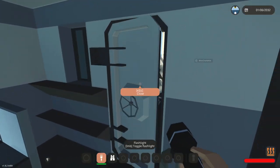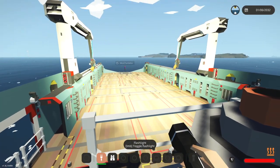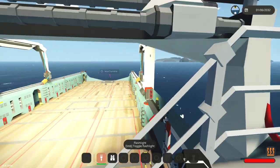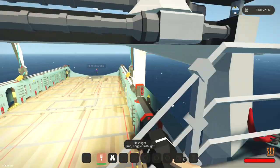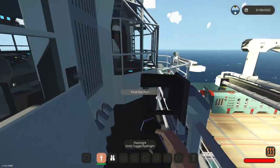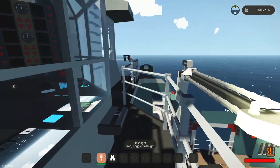I don't think we're moving. Are we not moving? Well, we might be moving backwards. I'm not sure. No, wait, hang on. We're not moving. Are you sure we're not moving? The plane doesn't look like it's getting any closer. The plane. Okay. All right.